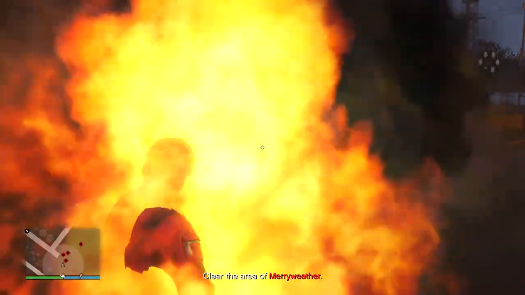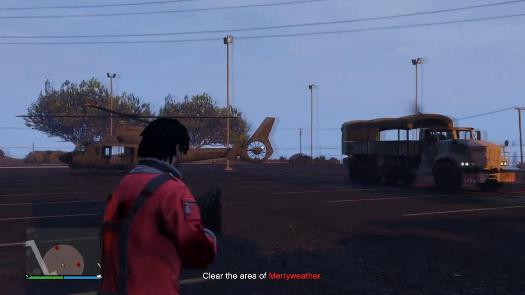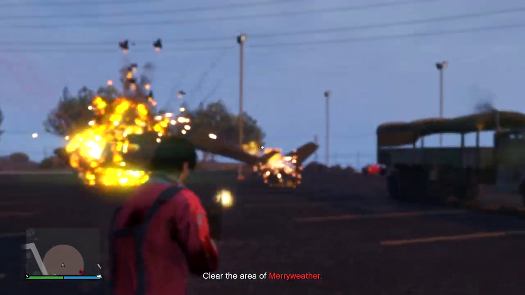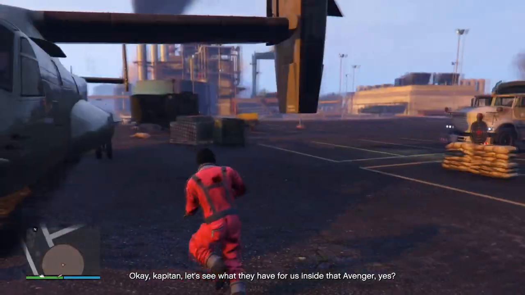Going down, Meriwether. Was that chopper still on me? Where the hell is it? I'm so confused. Where am I getting shot from? Oh, it is the chopper. Okay, here. I'll just take out the back rotor. Bye-bye. I didn't realize it landed and it was still shooting at me. I didn't even know that was possible.